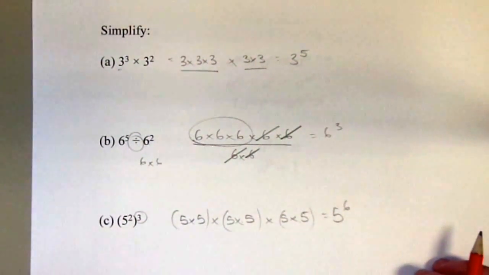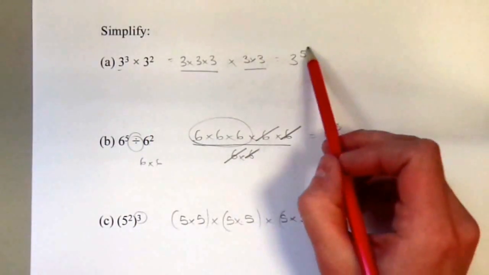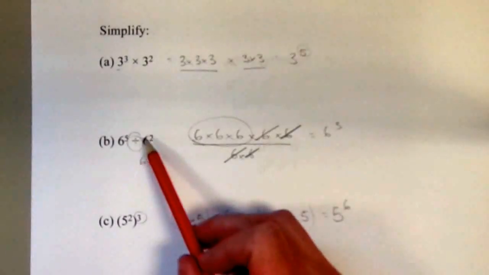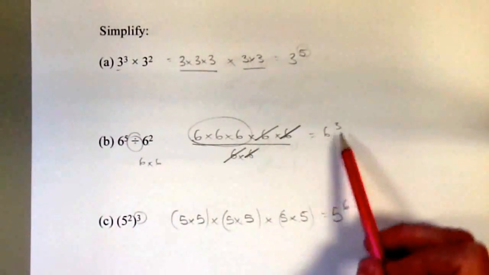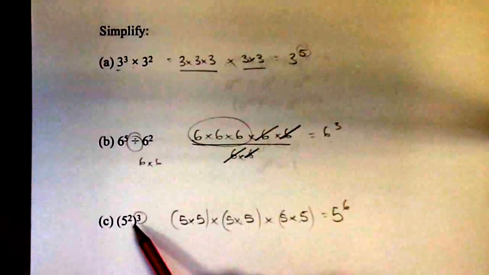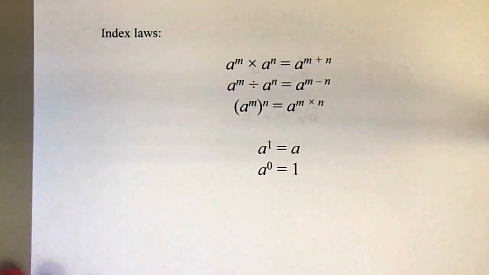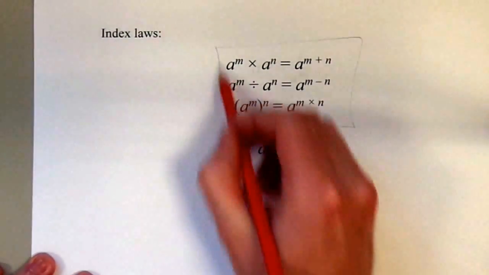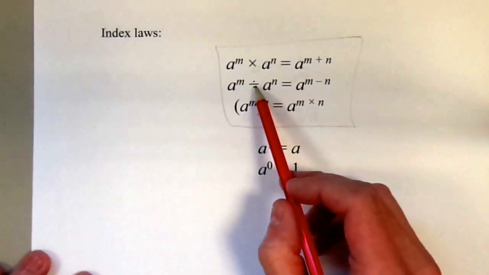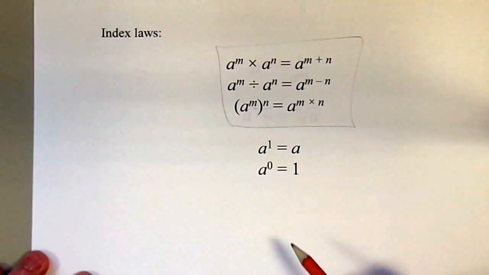Now hopefully what you notice is that when you've multiplied, these index numbers have been added together. 3 plus 2 is 5. When you've divided, you can simplify by subtracting the index numbers. 5 take away 2 is 3. And then when you raise to 2 successive powers, 2 times by 3 is equal to 6. Okay. And that's what these rules up here say. Multiplying, you add the index numbers. When dividing, you subtract the index numbers, and when raising to 2 successive powers, you multiply the index numbers.